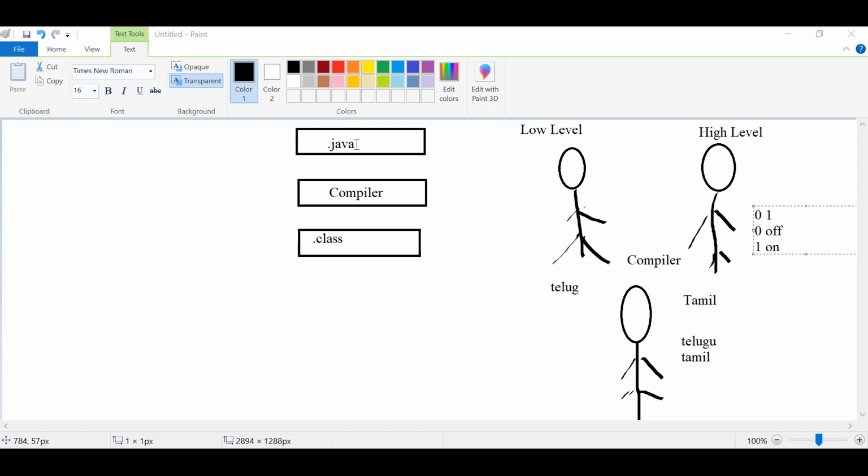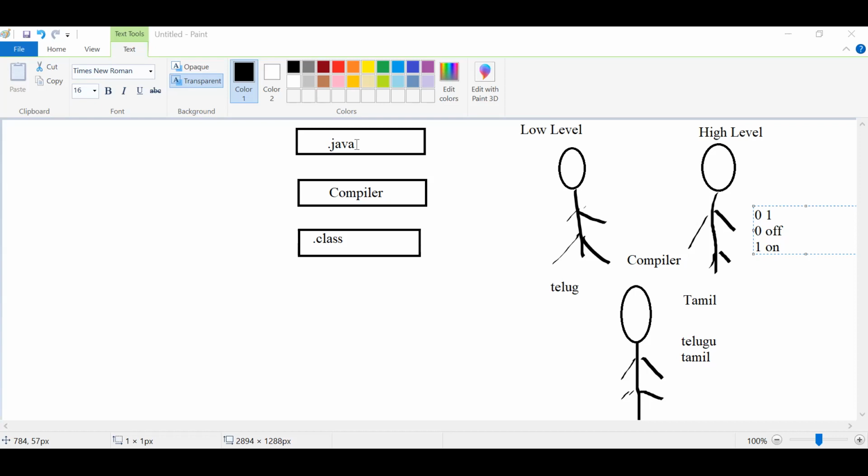Java has an interpreter. You already know the class on Java, still you just have to listen. Don't say anything, right? Java also has a compiler, and C also has a compiler, and C++ and C# and so many languages also have a compiler.